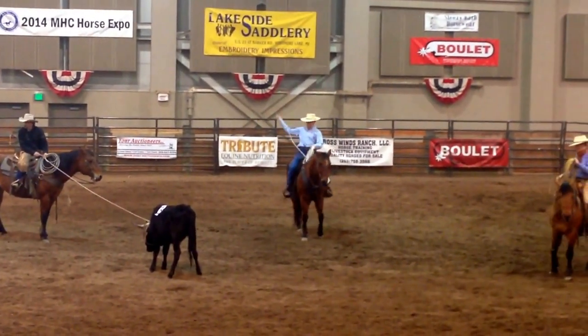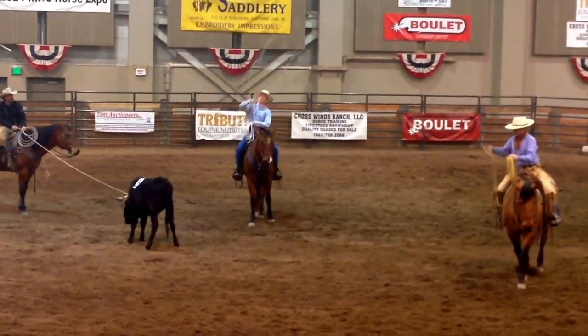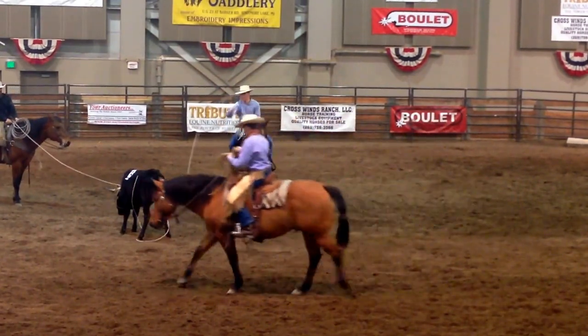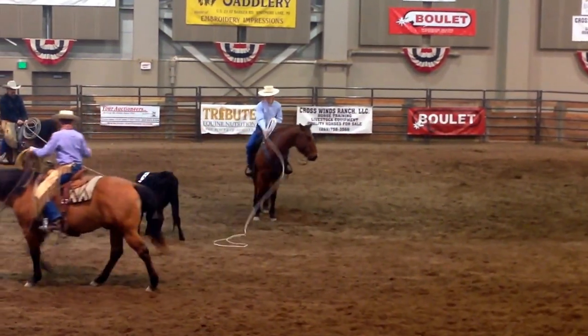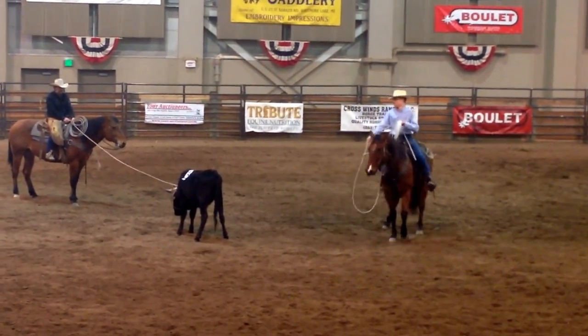So again, it's just a different style of roping. It's a stylist and artistic type expression. Yeah. There it is! Is that the other hand? No, that was just a terminal. Are they going to be using a rope, or is it the same as what we're seeing, you know, like a path rope is used?